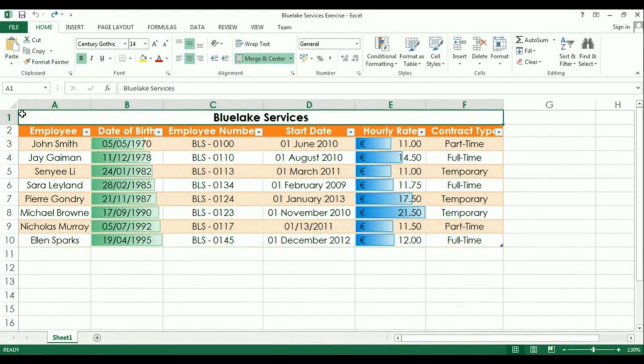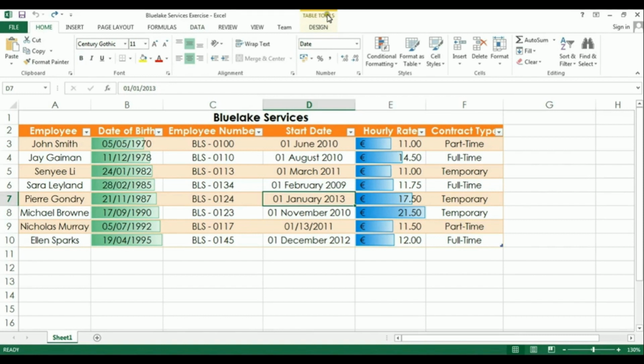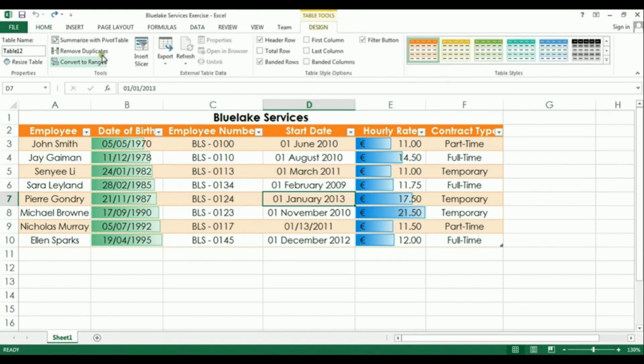In the final section of this module, we'll be looking at subtotaling. Subtotaling is a little like sorting and filtering in that it has the best of both functions. The important thing to remember when subtotaling is it cannot be done with a table of records. To apply our subtotaling, we first need to convert our table of records to a normal range. To do this, select the table and go to the Table Tools above the Design tab in the ribbon. Then choose Convert to Range here on the left.